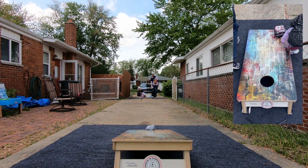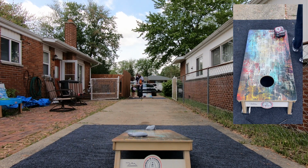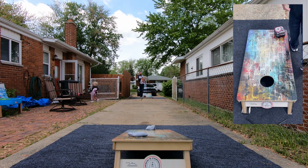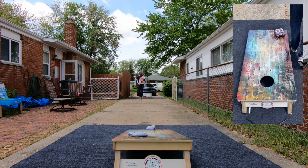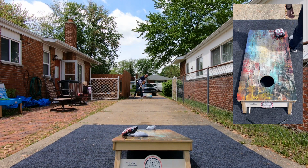Whew. Thought that was the one too. Don't bounce off it. Hate when a slingshot's off a bag like that. I don't think I can bring this in. I'm gonna try anyway. We're gonna go for an airmail here just to try to bring it close. Gonna do it again. I missed it.